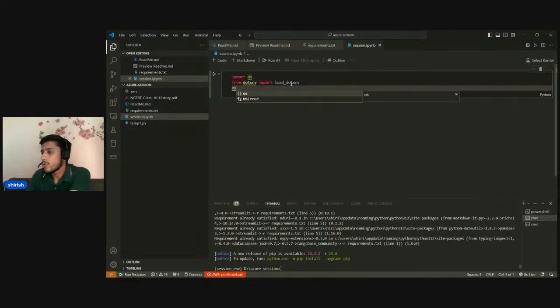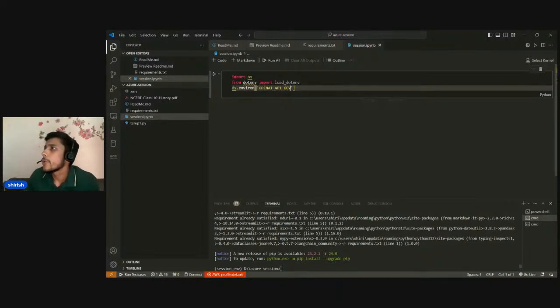and after that os.environ OPENAI_API_KEY. Remember, this should always be in uppercase. Okay, first of all, let me select.